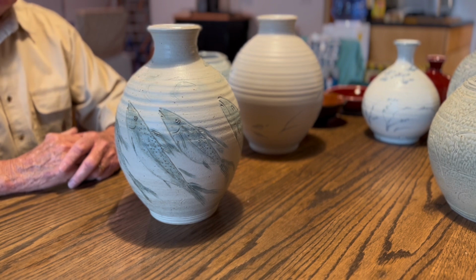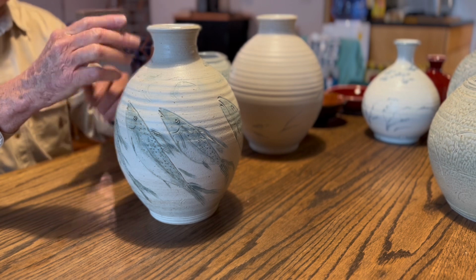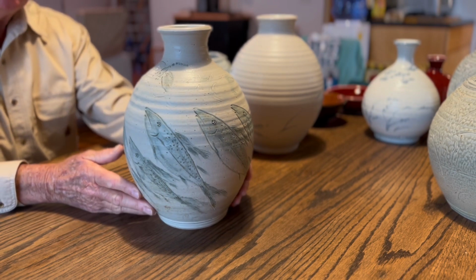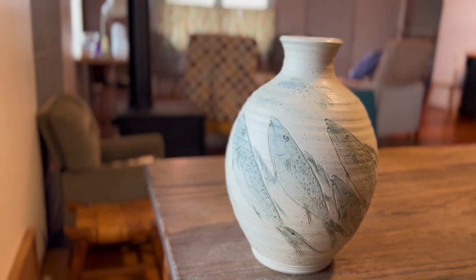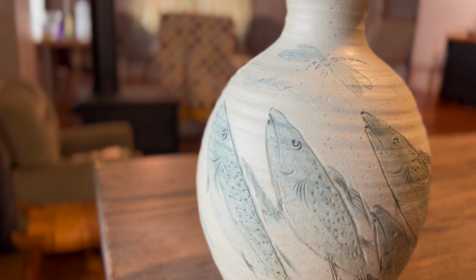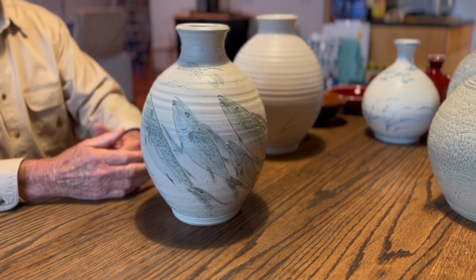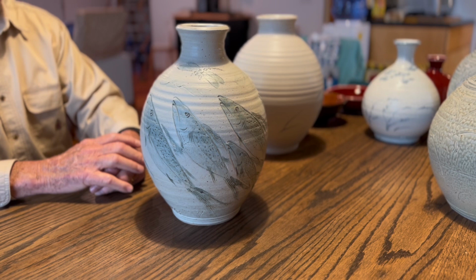I like this pot because of its size, and I also like the tension in its curve and the smallness of its neck. It is a pot that has fish rising as though they were trout in a stream. I would consider the trout rising, or these fish rising, for the bugs that are on the surface of the water, and this particular pot has 2 little dragonflies up above the surface of my decoration for the water.